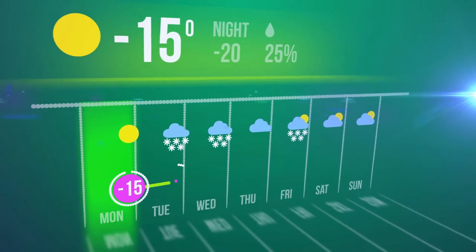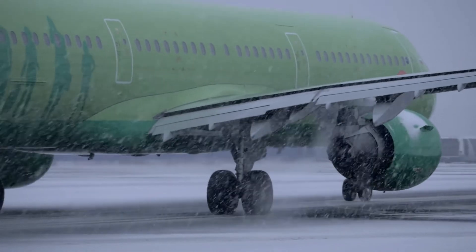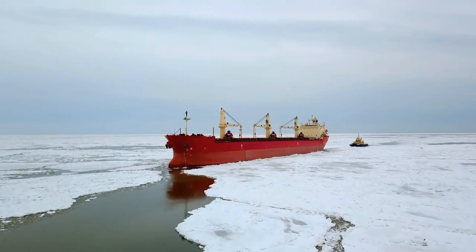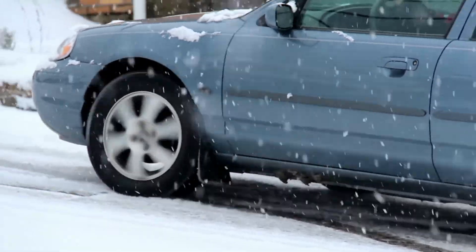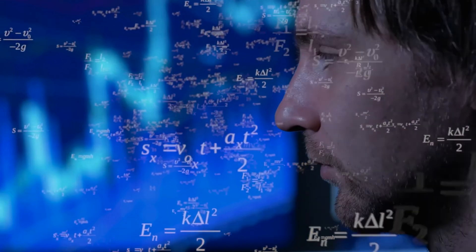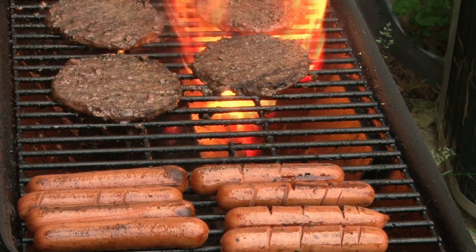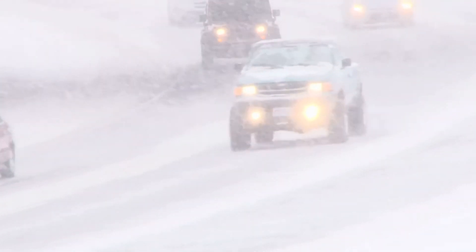The weather is an important aspect of our lives. It impacts many things here on earth, from travel to the backyard cookout, to shipping and deliveries. There are even times when weather closes schools — think about snow days. So how do we keep track of what's going on? How do we know when it's safe to fly a plane, schedule a cookout, or close a school ahead of a big blizzard? We simply check the weather report.